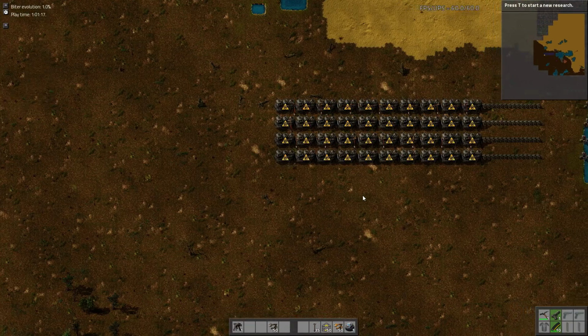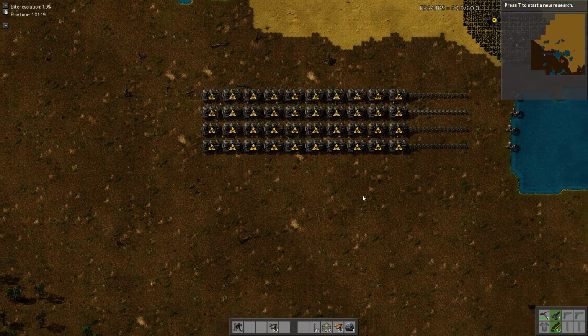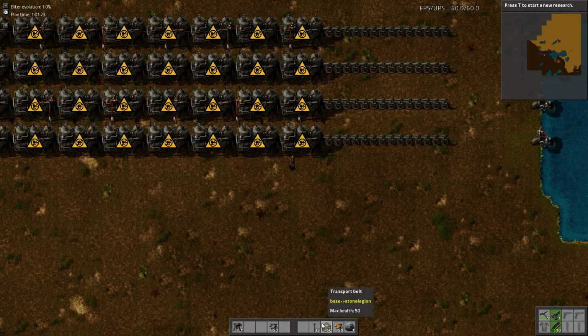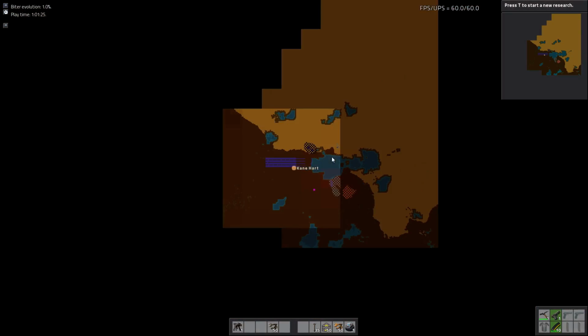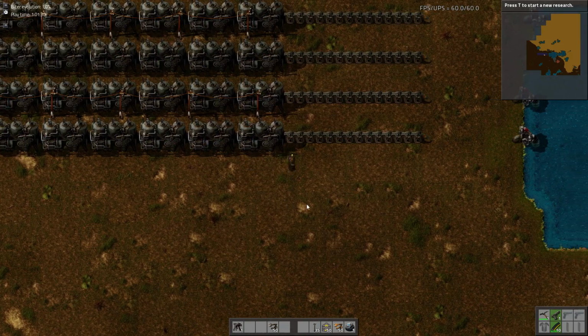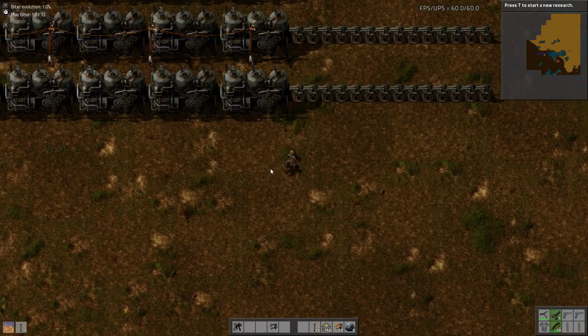Okay, so there you go. Our boiler setup is insanely set up. It's ridiculous. Hopefully we don't create too much pollution. Our pollution is already ridiculously high, so we're going to have problems over time with biters. I know that for a fact, just because we kind of went crazy.